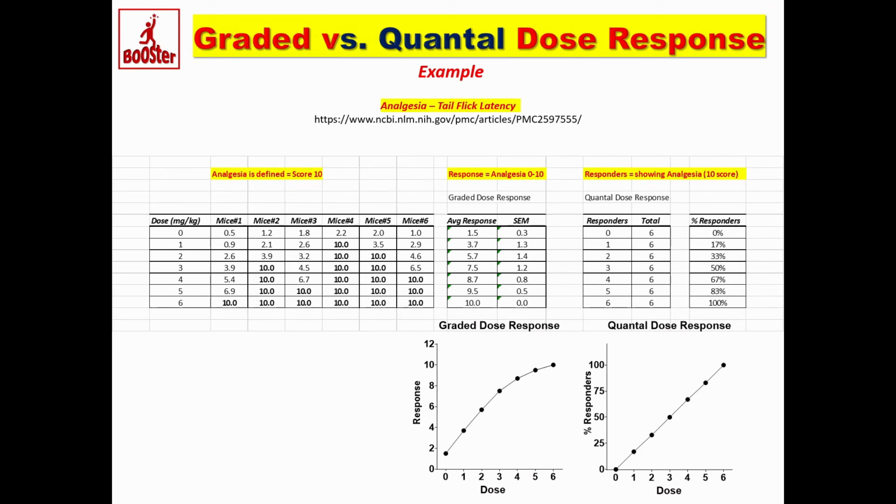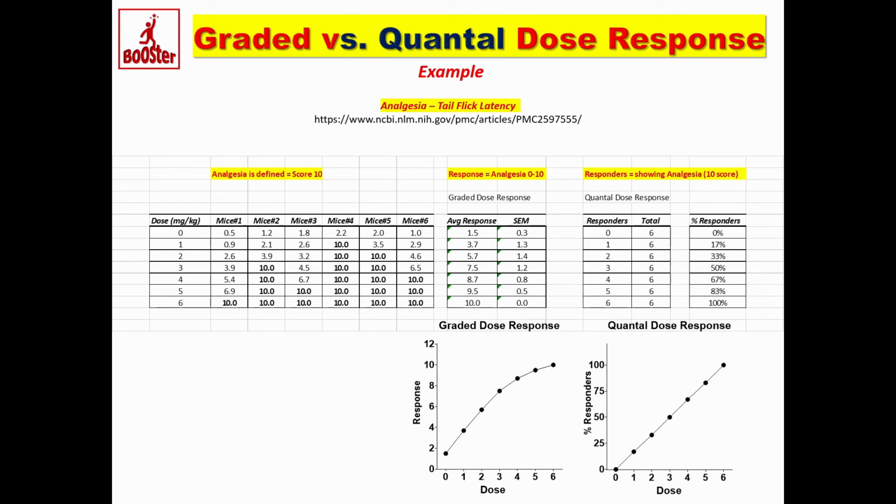So now you might be wondering, can we plot a graded and quantal for any data set? Well, it depends on what you're interested in. For example, if this is a quantal effect event, like for example lethality, death, well, then death is either there or not there. So that's a quantal event. In that case, there cannot be a graded dose response.